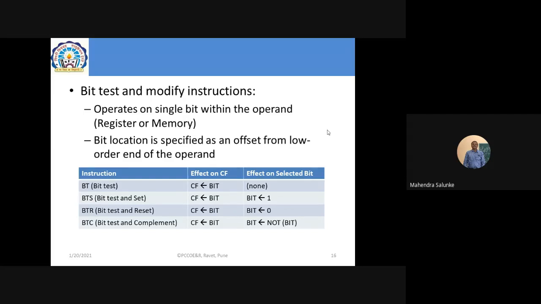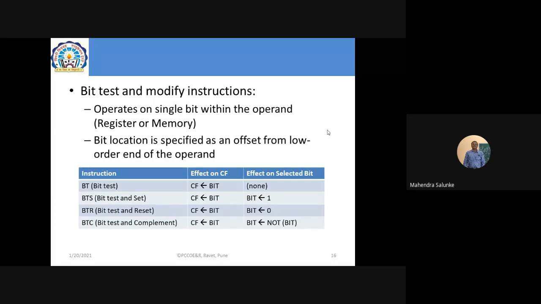The numbers are 0 to 15: for a 16-bit number the numbering starts from the LSB as 0, then 1, 2, 3, up to 15. Depending on the bit we want to test, we select the second operand as the bit number, and the result will be in the carry flag.